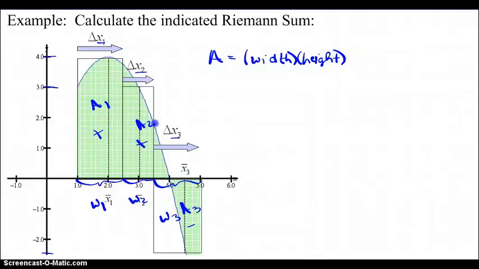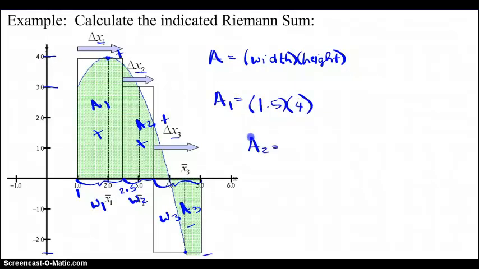Why? Because the output of my function here is a positive value. The output of my function here is a positive value. But the output of my function here is a negative value. So I don't have to do anything fancy to get positive area versus negative area, and that's accumulated area. So area 1, we have a width we can see along the x-axis. We start at x equal 1 and we stop at x equal 2.5. So that width of that first rectangle is 1.5. And the height of that rectangle appears to be about 4.